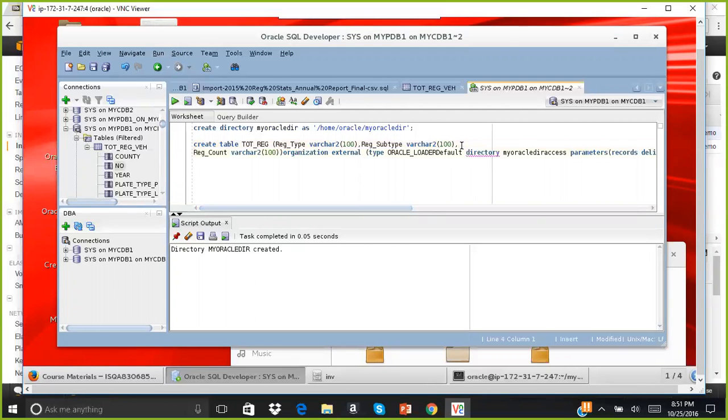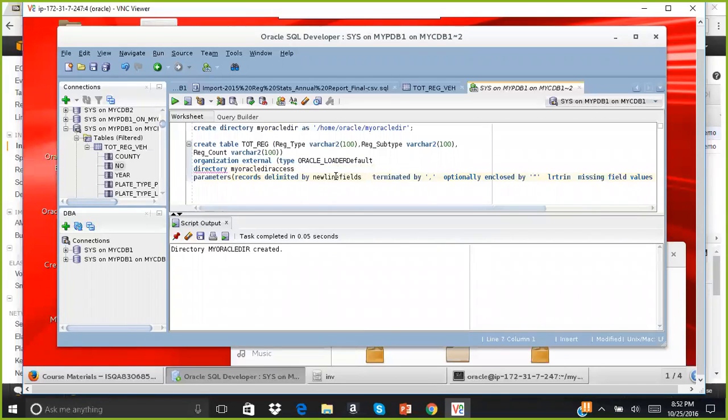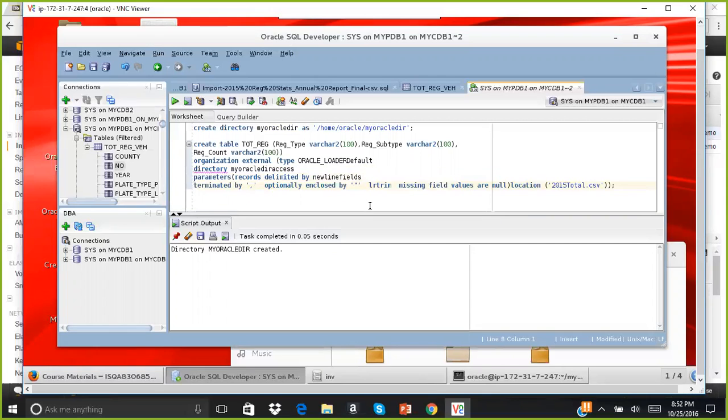So right there, yep. And where it says organization there, go ahead and hit enter one more time. Right here? Yeah, hit enter. And then go down to the terminated by, there you go. You got the idea. Just get that formatted in a way we can use. And then go down to where it says location and hit enter too.